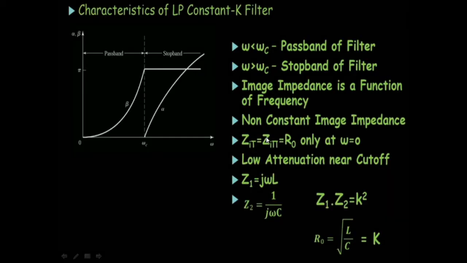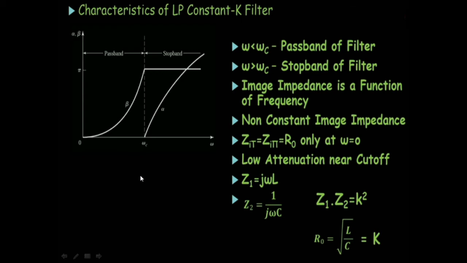Similarly, now see this characteristic curve for the low pass constant K filter section. Sometimes the question will ask either a formula or a problem based on the formula. Otherwise, based on the number of conditions in this characteristic curve, they will give the criterion and you have to choose it. Now see this diagram. This is the characteristic curve of the low pass filter, drawn between the frequency omega and the propagation constant gamma. Gamma is represented by the alpha value as well as the beta value. Alpha represents the attenuation constant and beta represents the phase constant.